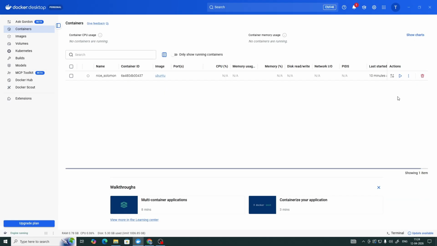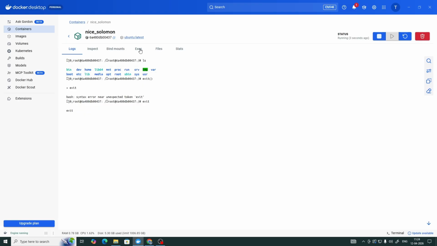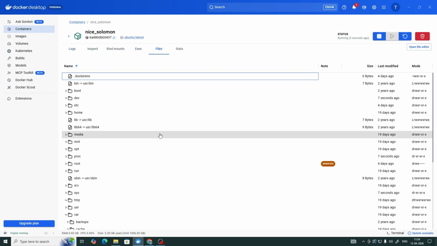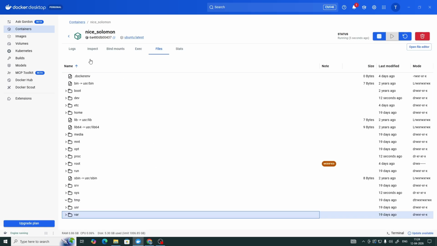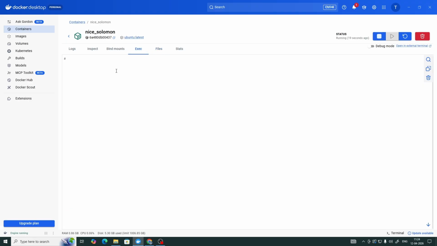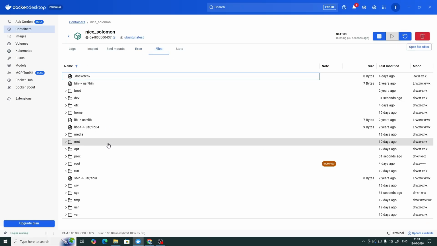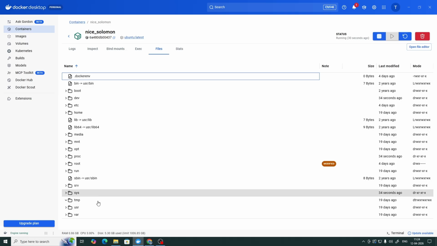So let's start our Linux, that Ubuntu container. It has started. Let's go inside. Let's go executable. First, let me show you the files and folders available. So these are all the files and folders available. And this is basically the root directory, as we have seen in the last class. Here if you write pwd and press enter, see, currently we are in the root directory. That's why it's giving us the slash. And in the root directory, these are the files and folders available.